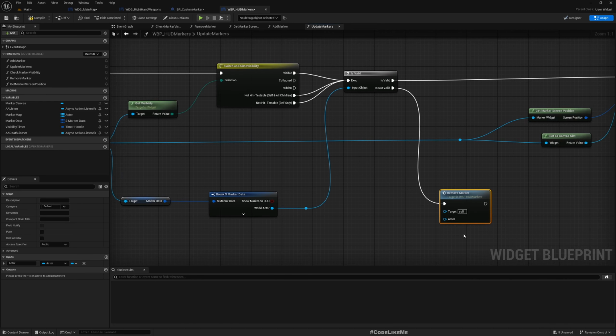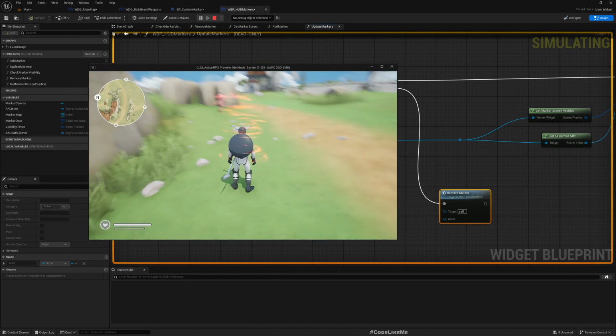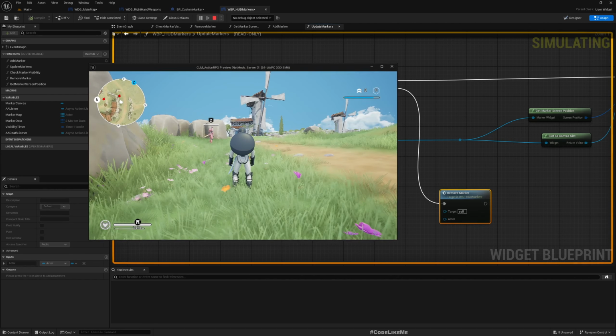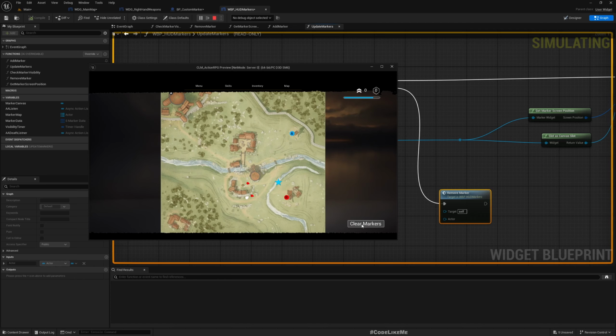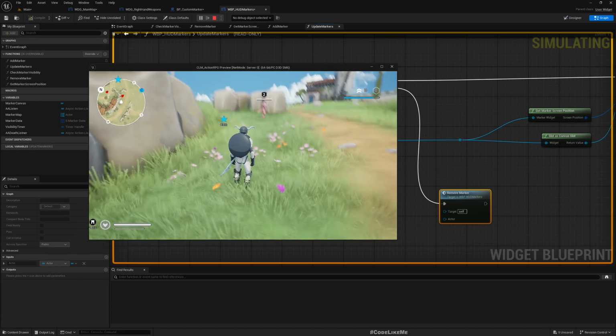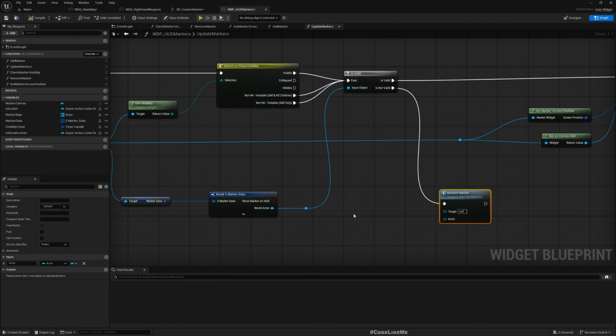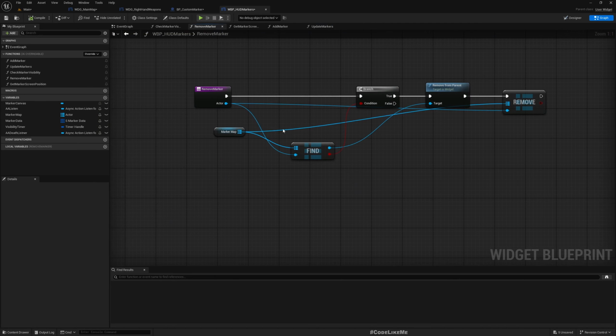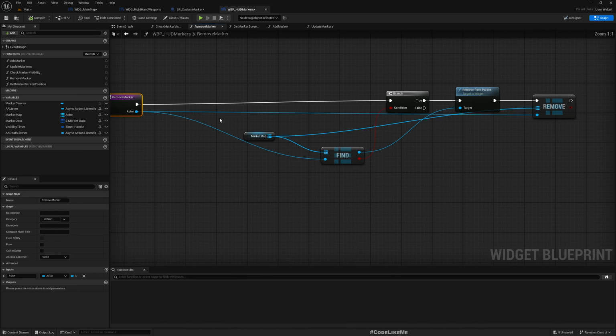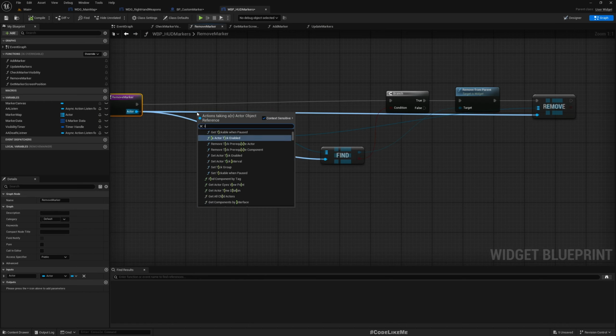So in this case we can call remove marker, and the actor is this. Well, actually we don't have an actor because the actor is already gone. So how do we handle this? Well, let me check. If I pass a null variable, let's see what happens. Okay, it's still there. All right, let's try something like this. Here, if this actor, let's check, is valid.